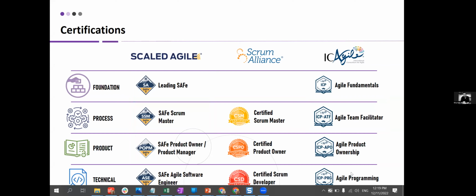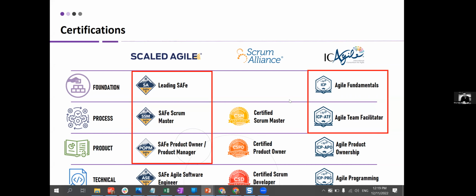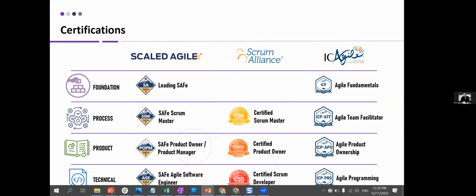And then once you get into the field, on an ongoing basis, you can switch to Scaled Agile and then do a couple of certifications from there. So in that way, you can have both different flavors in your resume. And if you are working in a company or organization where you can start off from Scaled Agile, then maybe you can just do Agile Fundamentals to get a basic idea and then switch to the Scaled Agile track. Right there you have a couple of certifications you can do. And to be very honest, these can be done in a much shorter span of time compared to something else.